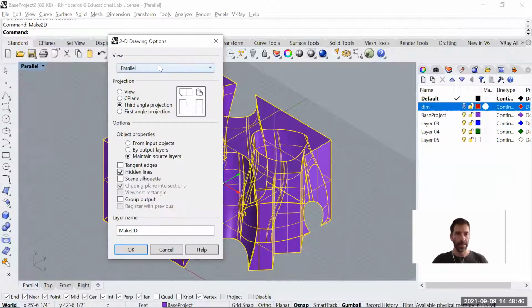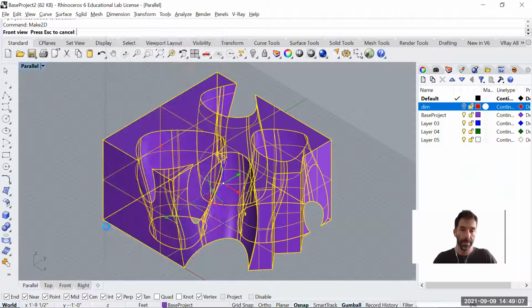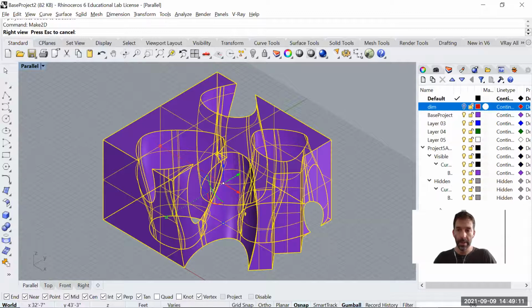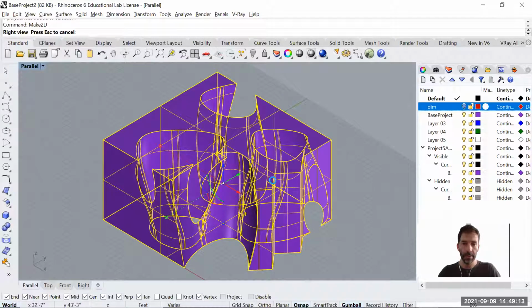Here we can change several things. Just make sure this is the same view. I'm going to select all of the options because I need elevations. And I can call this project. Let's say now it's number 5 action or something. Say okay. It will create a bunch of layers here. These are the ones that we need afterwards. Take some time.